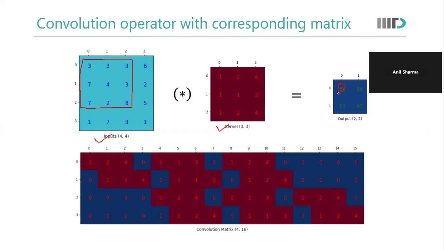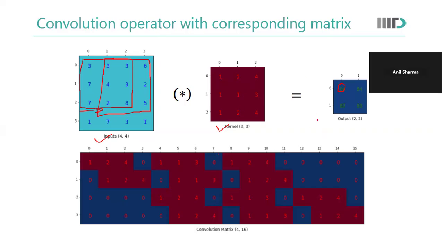Then this is the 84 value we are getting, and then we slide this kernel over the window. This is the next window that we come up with, and then we get the next value. So this is how the convolution operation works. I hope you all know about it. If you don't know, please comment. Don't hesitate. I will give you an explanation in the comments, or I will share proper references. Then you will get the next value and so on. So this is how the convolution actually happens.